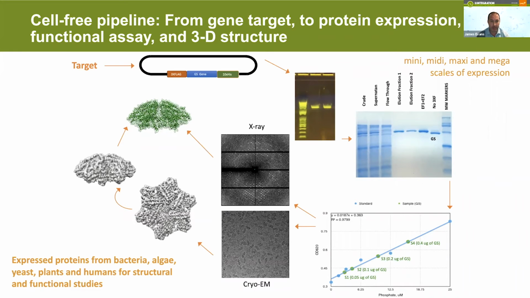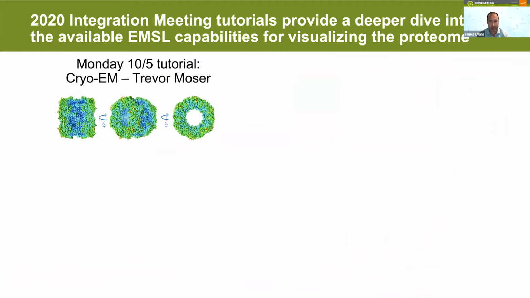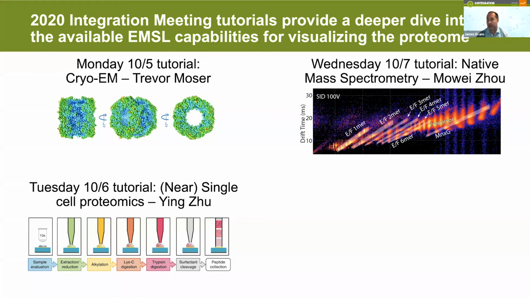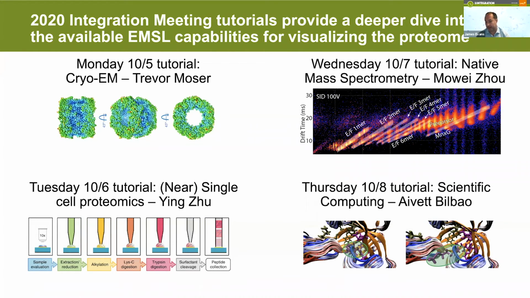I think we had 5 different user projects last year taking advantage of this. Now, I'm only giving a highlight into a few of the capabilities. Please note that the tutorials that we're having every single day will expand and do a deeper dive into many of these capabilities. Later today, Trevor will be doing a tutorial on cryo-EM. Tomorrow, Ying is doing a tutorial on single cell proteomics. Wednesday, Moe is giving a tutorial on native mass spectrometry. And on Thursday, Yvette is giving a tutorial on scientific computing capabilities that we have.